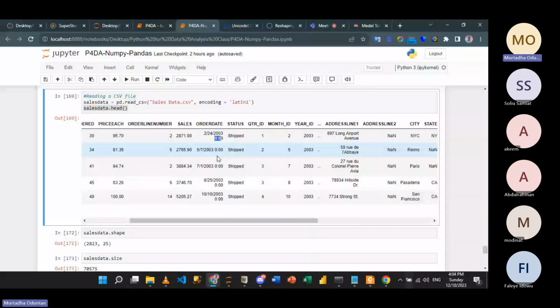So this is where data cleaning comes in.